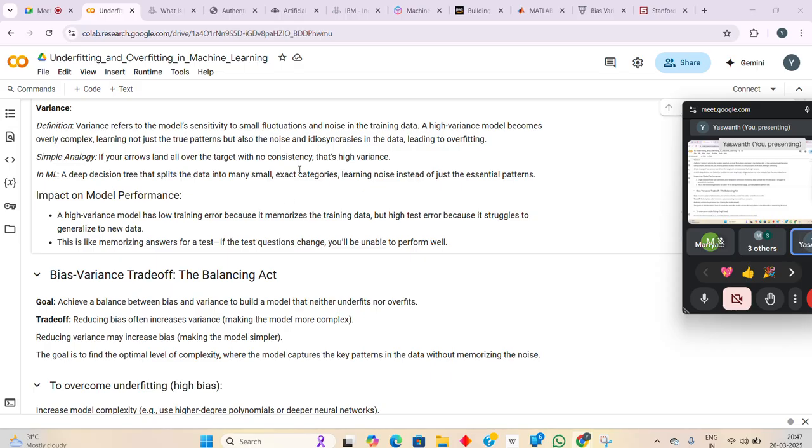What exactly does this do? For example, if I ask you to learn the 10th grade mathematics textbook, but you are overexcited and you skip the 10th class main topics, and instead go to the plus one and plus two textbooks, you want to know the complete ending part of that concept. Let us say trigonometry. Trigonometry is there in class 10th, and it is also going to be in plus one, plus two, even in engineering.